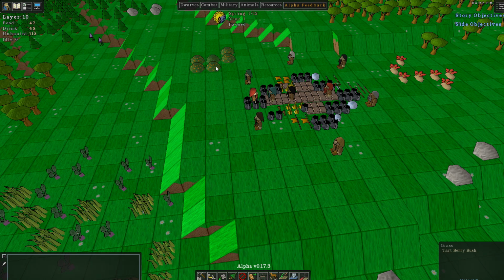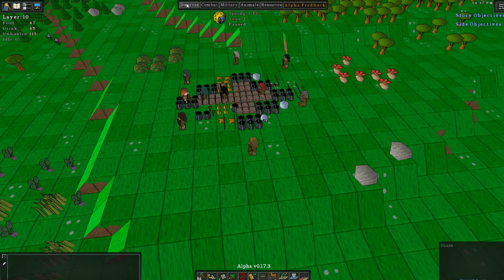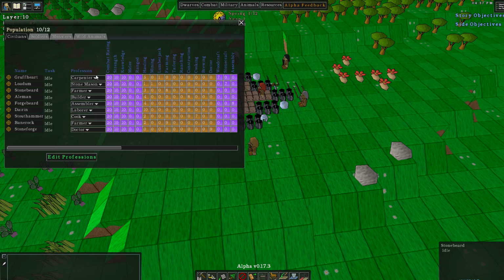And then, of course, your idle dwarves. No idle dwarves. And we also got this guy up here in the corner. That's mostly for the storyline. And then we have the Dwarfopedia, all that fun jazz. And then we have our dwarves. So we start out with a carpenter, a stonemason, a farmer, a builder, an assembler, a laborer, a cook, another farmer, and a doctor. So that's pretty good.